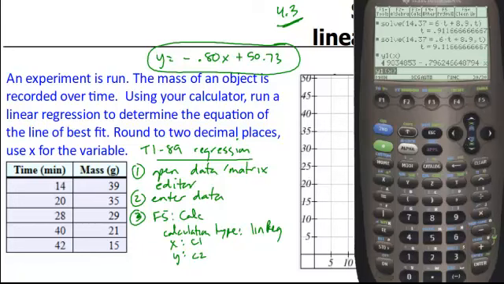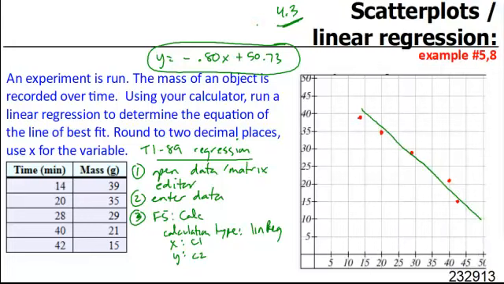When you're entering an equation, you use this rounded form, whatever they ask you to round to. If you enter a value, meaning if they ask you to find what the predicted value would be when time was 50 seconds or 50 minutes, or when time was 10 minutes, if you had to evaluate that, you need to use the exact function. Don't plug it into this form. Plug it into what's on your calculator. Okay, so on this problem, this is all we needed to do, was to find the equation.